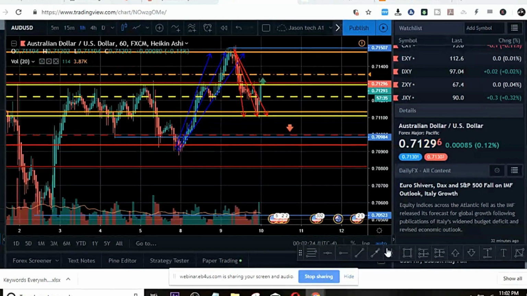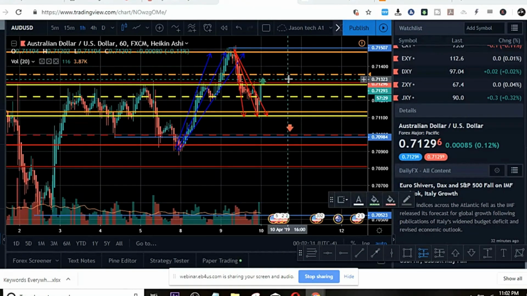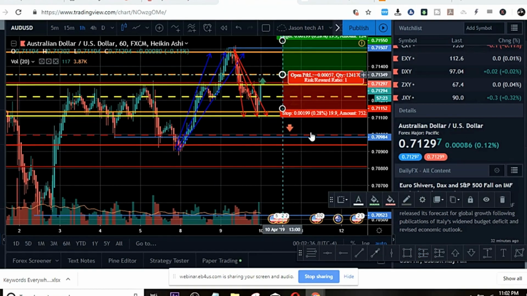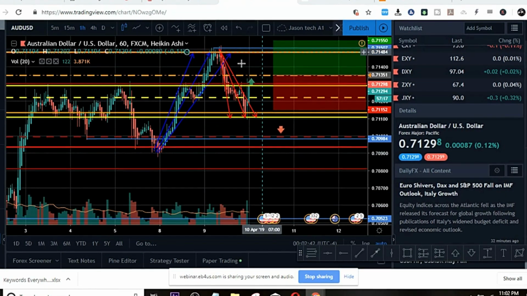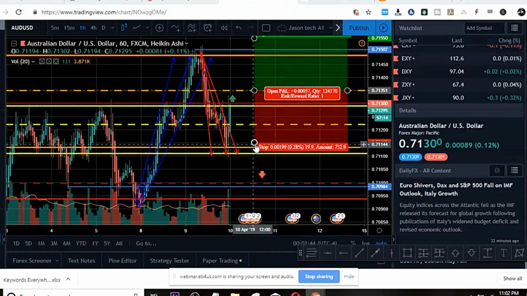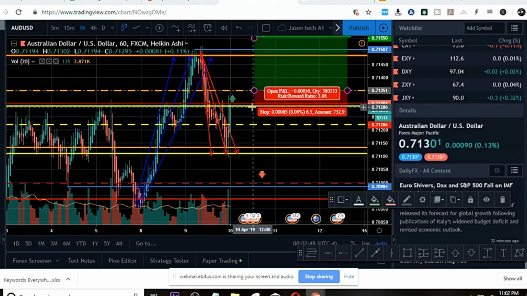So what I would do, I would go in and find my long position, and I will go in right here, making sure that I get a proper 3-to-1 ratio. So you guys see me trying to move this screen over. Sometimes this is the most time-consuming part. Boom. So I'm gonna leave it right there.